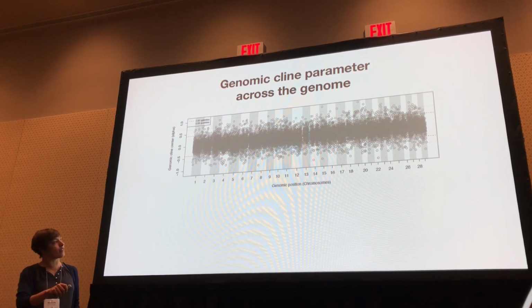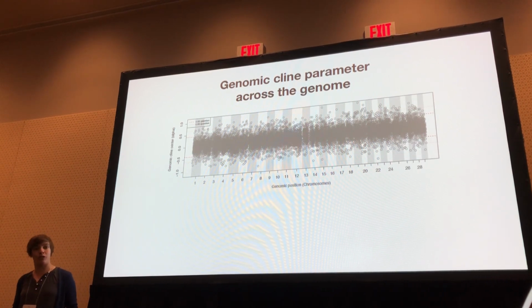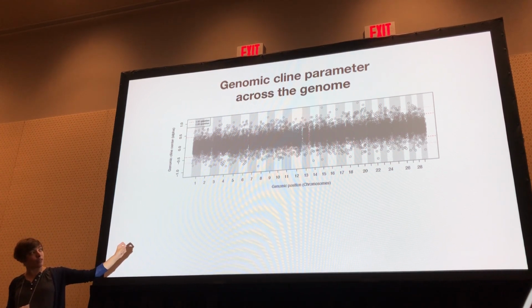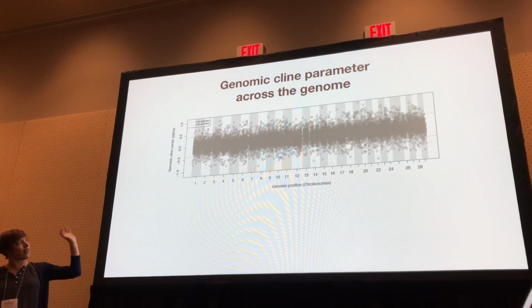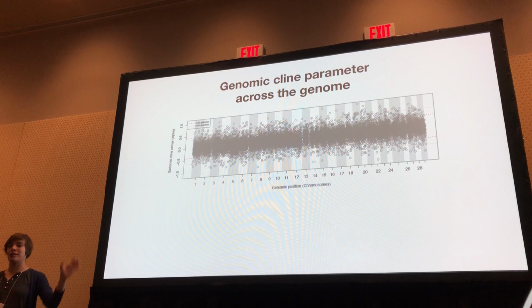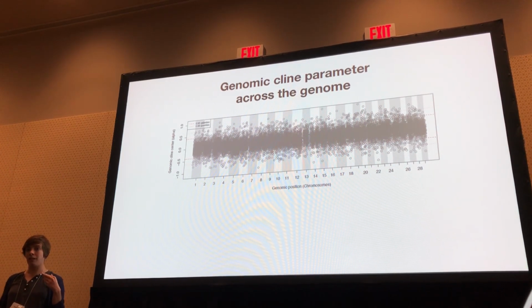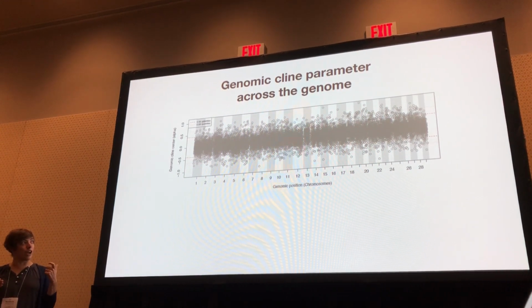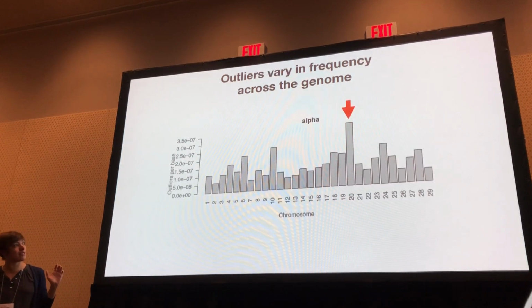The ones that are unusually high are skewed toward rainbow trout. The ones that are unusually low are skewed toward Yellowstone cutthroat. What you can see here is that it's not a large-scale pattern. It's not that half of a chromosome is all skewed one way. In general, the genomes are introgressing, they're mixing fairly well, and there don't seem to be giant chunks that are purely ancestry from one species.